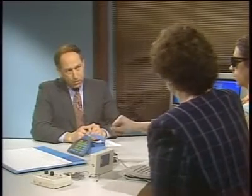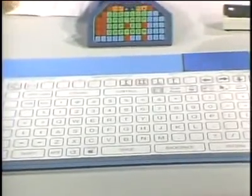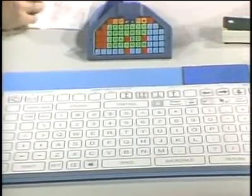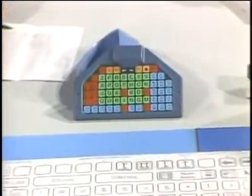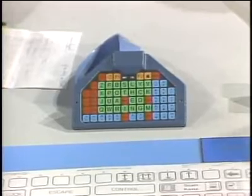Paula, you have some input devices here that are designed for use by the disabled. Just show us what these are and what they're meant for. Okay. This blue board is similar to the one that you've seen previously. It's used with people who have cerebral palsy who can use their fist to access the keys, or perhaps it's positioned down on the floor to be used with your foot. Okay, and this one? This multicolored small mini keyboard is used for people with muscular dystrophy. They have fine motor movement but don't have the full range to cover the entire keyboard.